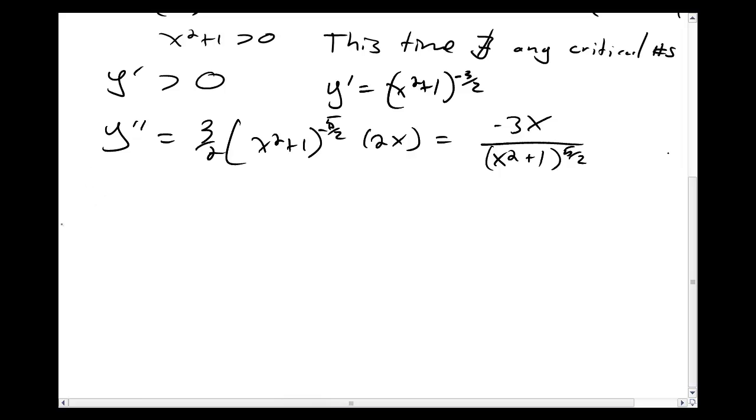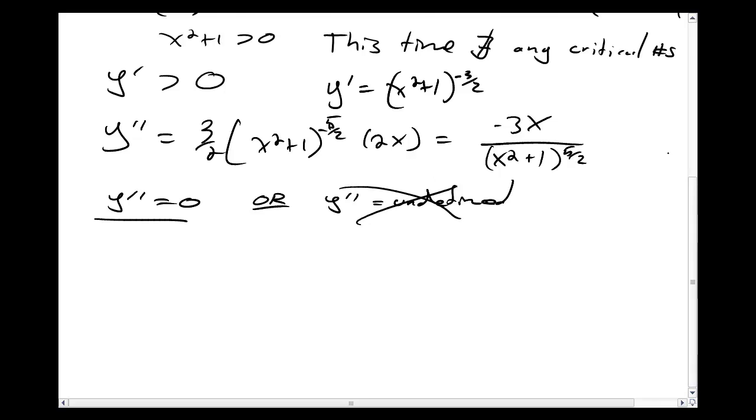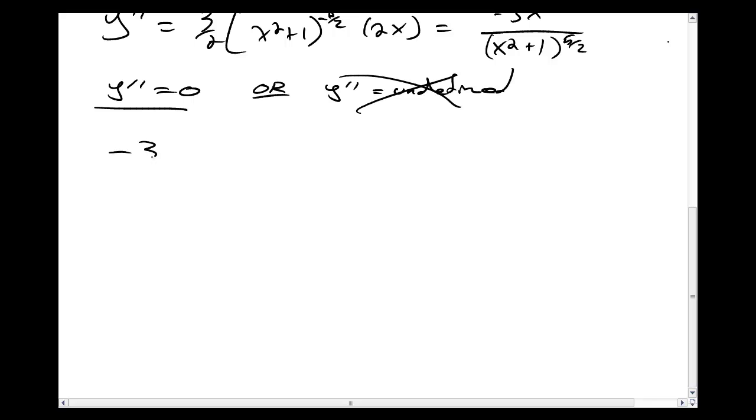And with that second derivative, I can talk about critical numbers. Critical numbers relationship in second derivative, which is going to be inflection points. My inflection points are going to come from places where the second derivative is 0, or places where my second derivative is undefined. But we don't get any of those here. We're only going to have places where this is 0, and that's going to happen where the minus 3x equals 0, which implies that x equals 0. So this is my one and only inflection point here at 0.